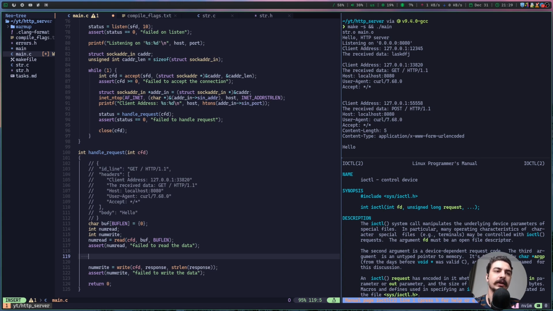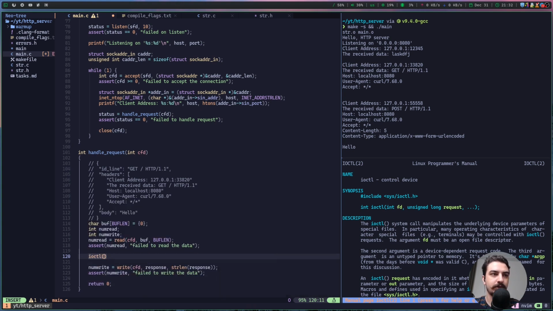If there are any bytes remaining in the buffer, we send back an HTTP response with a bad request, and otherwise we just continue the program so we can create our response and send it through the HTTP connection.